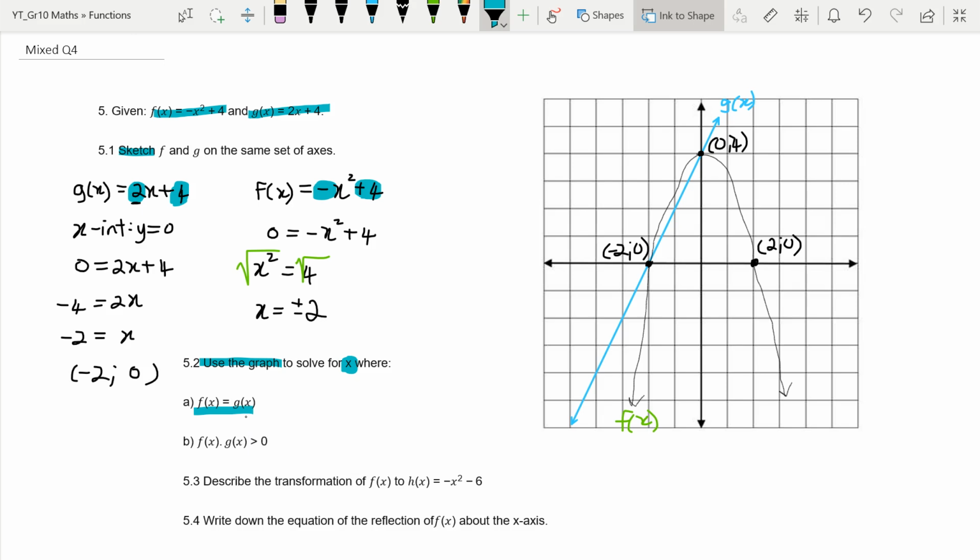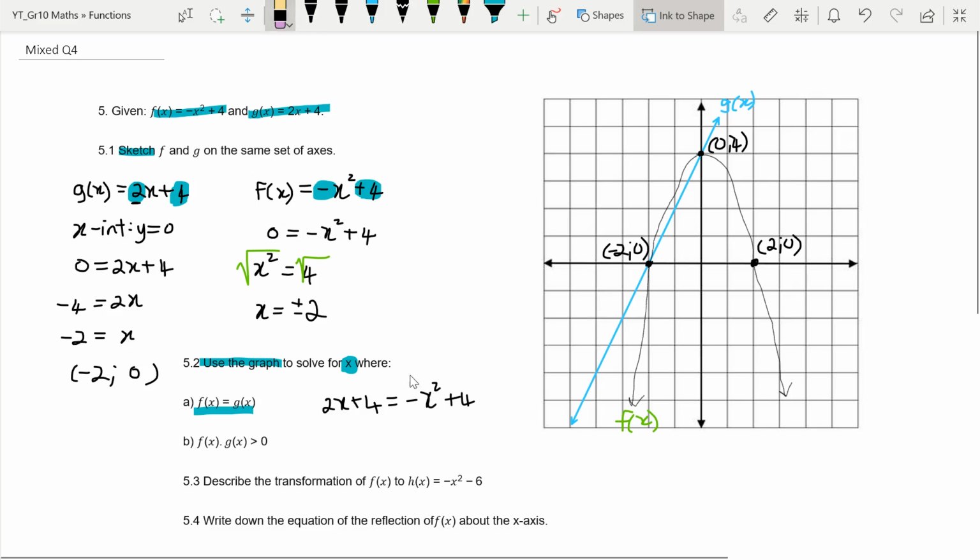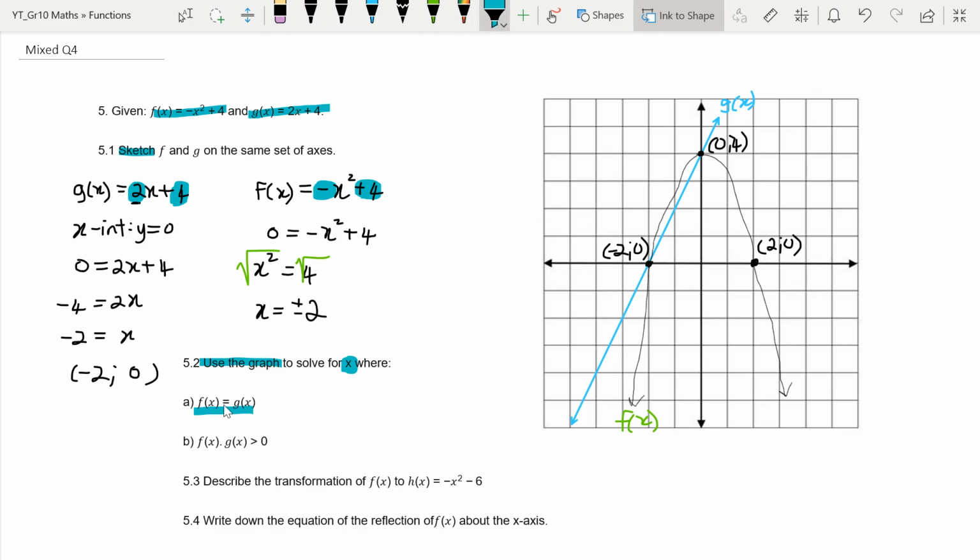We are not going to take the equation of the straight line and make it equal to the equation of the parabola. If we were meant to calculate that algebraically, that is what we would have done. But they say that we need to use the graph. So we need to know what it means when they are equal to each other. It's the points of intersection. It is where these two curves cut each other. They cut there and they cut there. Do they cut anywhere else? No. Those are the two places where they cut.